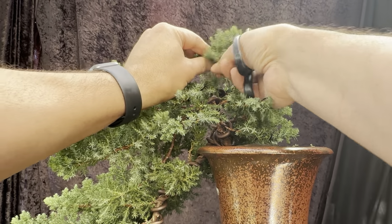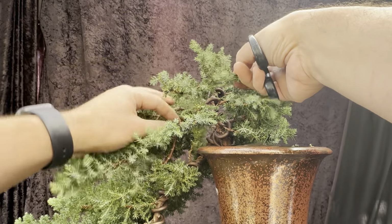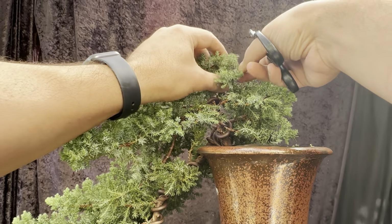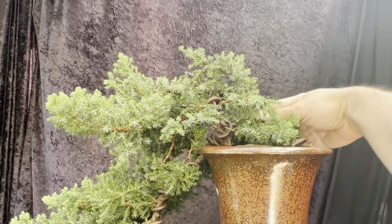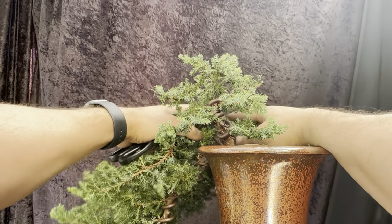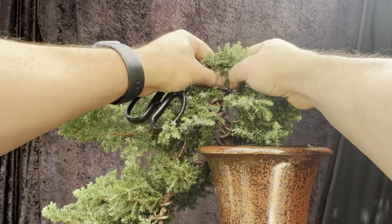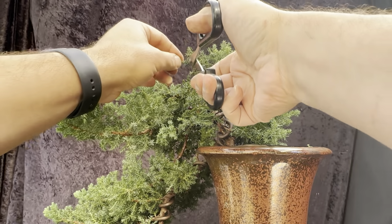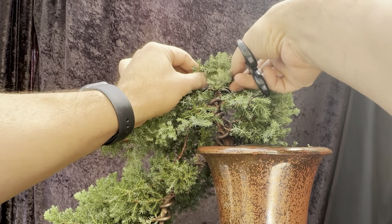Again, pluck underneath. The best thing with these is they're very flexible, so you can move them into any shapes you want. So I need to actually get a bit more work done, a bit more cleaning up, but you can see quickly how, if you just don't look at all this stuff, just look at this part, you can start to see a nice little triangle starting to form in the top. So we need to slowly get in there, but a bit more work and we'll get it looking really good. Trim off some of this excess foliage. Bring it down with wire.